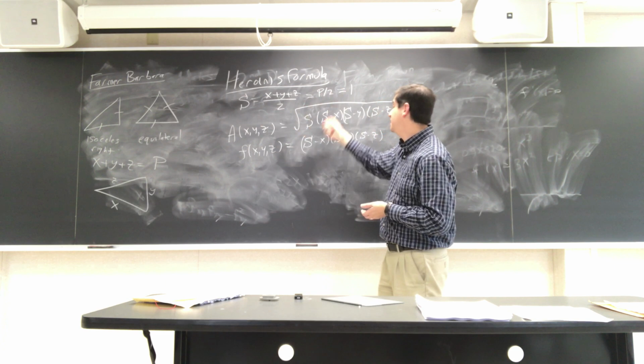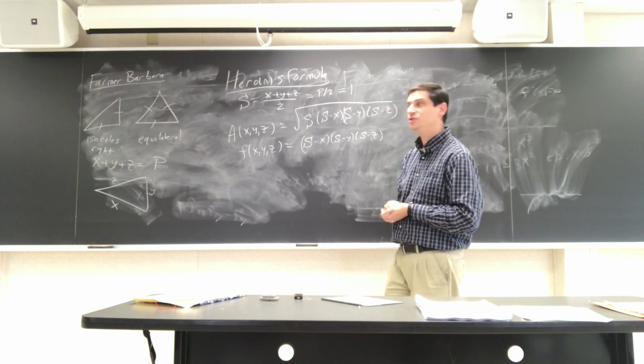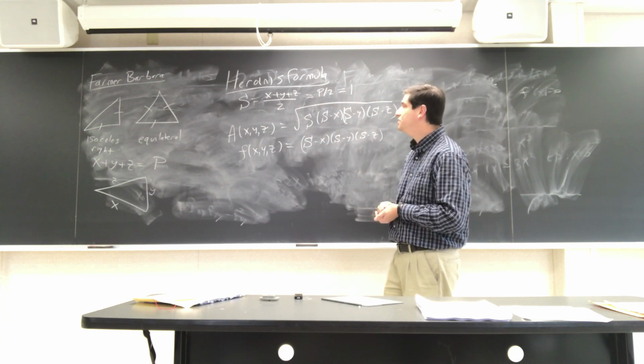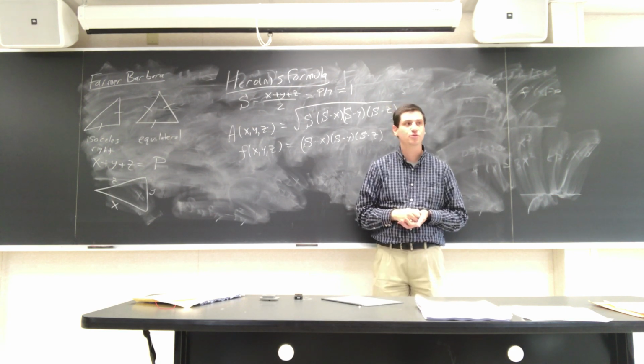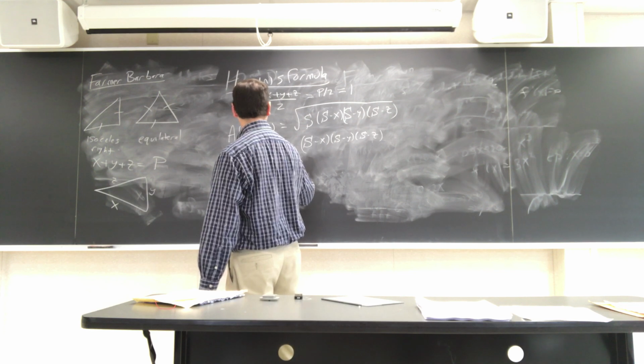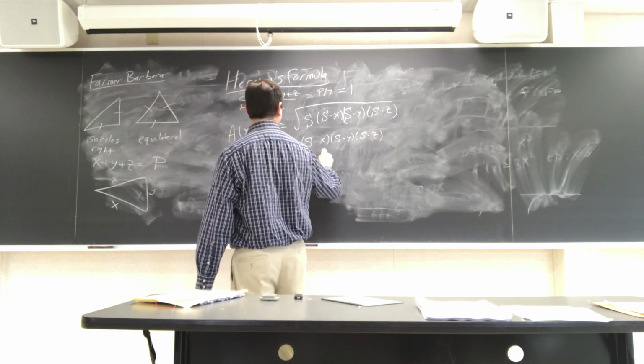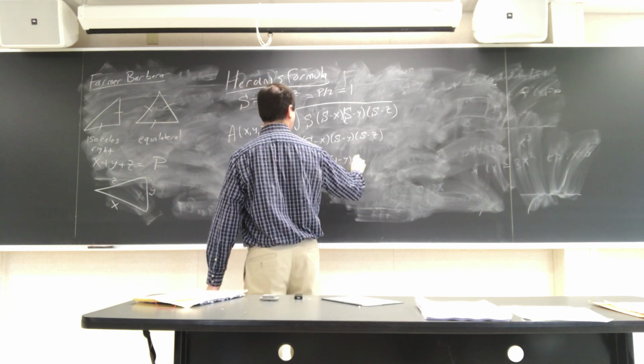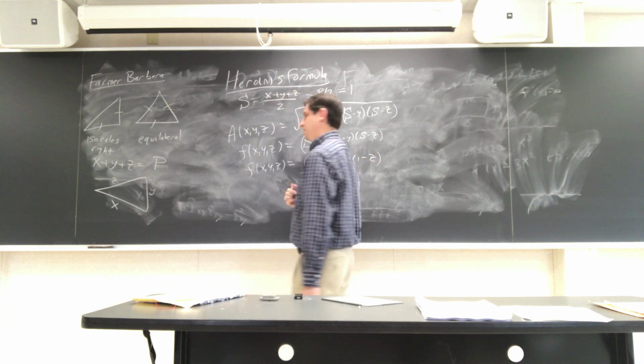Over here, for a problem like this, I could keep S, I could write S as P over 2, or if I want, let me just choose my units so that the sum of my perimeter equals 1. And so now I'm trying to optimize the function f of x, y, z equals 1 minus x, 1 minus y, 1 minus z.